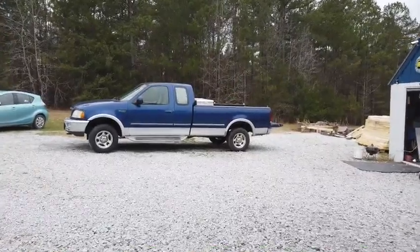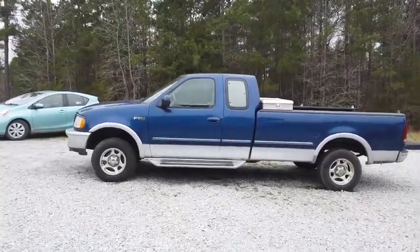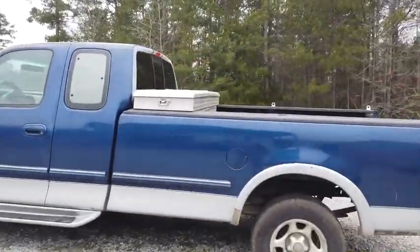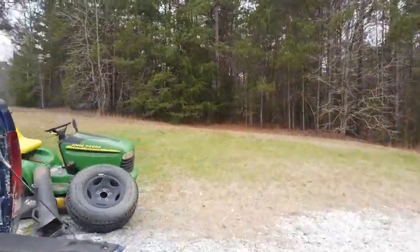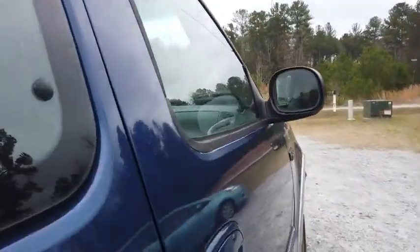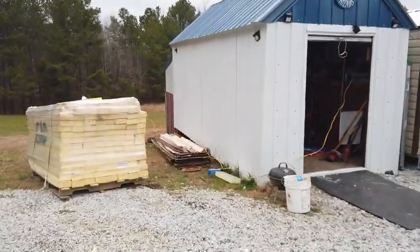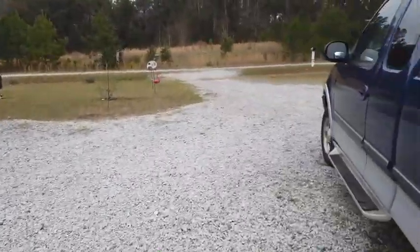Today I'm going to replace the window motor on the passenger side of this F-150 Ford pickup truck. I went online and watched a bunch of YouTubers who actually know what they're doing, and they explained the process of how to get the door kind of off. First of all, the door has to be unlocked, so I guess we can call that step one as I walk around here and get the key.